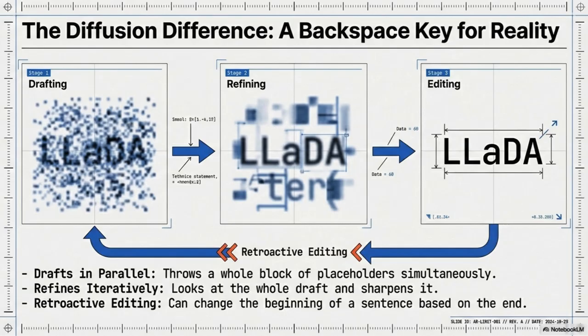The article starts by drawing a really hard line between autoregressive and diffusion. We've touched on it, but let's define it. Why is that distinction so important? Sure. So 99% of the LLMs you interact with are autoregressive. Think of it like a live TV broadcast. The anchor starts a sentence, and every single word they say is live. They can't take it back. They have to steer the sentence to some kind of logical conclusion based on what they've already said. Which is probably why sometimes they just paint themselves into a corner. Yes. They start a sentence confidently, realize halfway through it's going totally wrong, and then they just start to hallucinate to try and save face. Precisely. They're committed to that path.